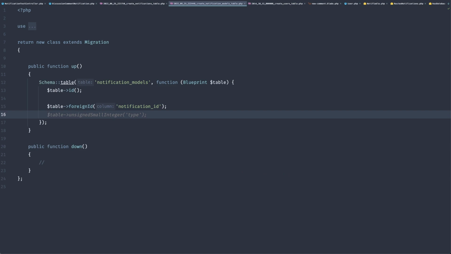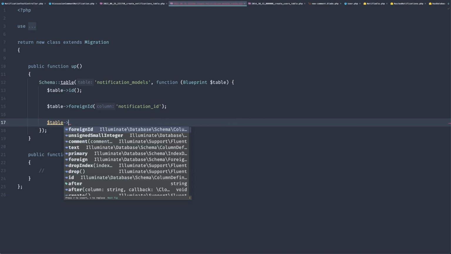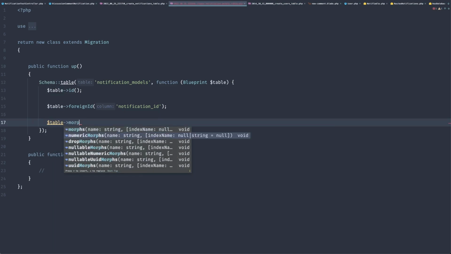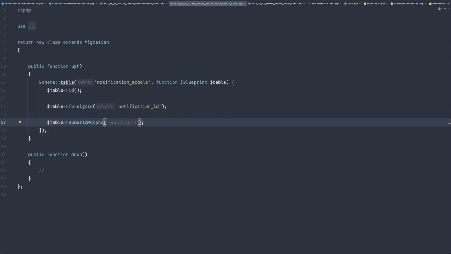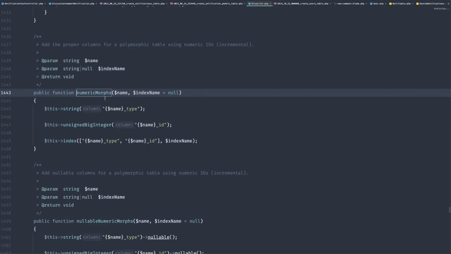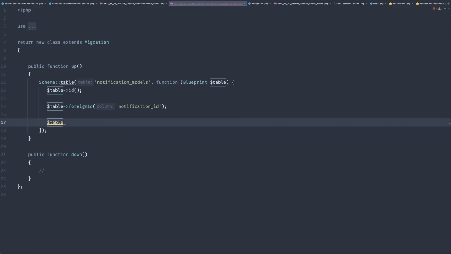And because this model will be polymorphic, we could use the, oh, there is numeric morphs. Wait, let me just check the, nope, that's not what I want. I thought something was changed.